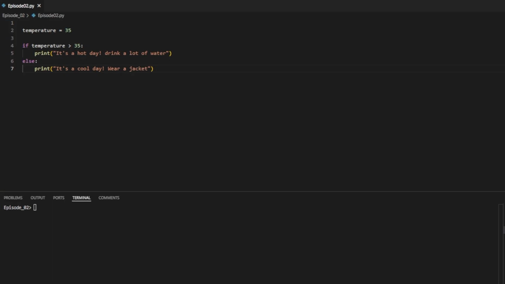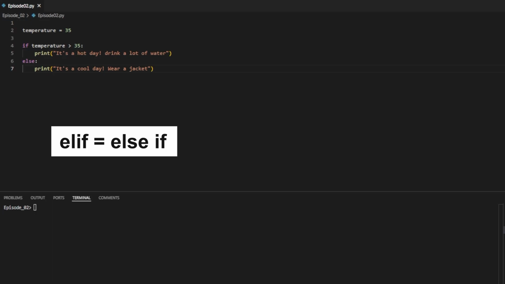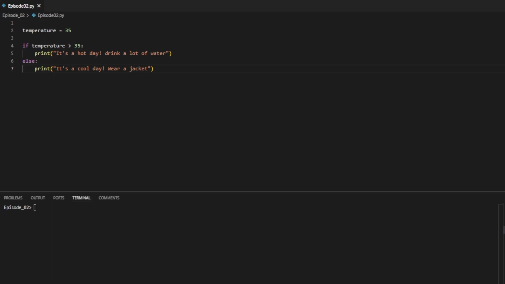That's where Python provides the perfect solution, adding multiple conditions. We can define multiple blocks of code that execute when different conditions are met. This is done using elif, short for else if. And the best part? We can add as many elif statements as we need. So right after the if statement, we build our new elif exactly the same way as if.